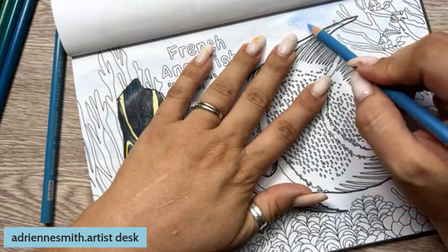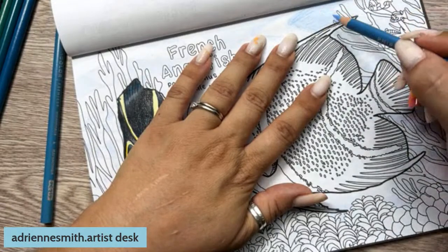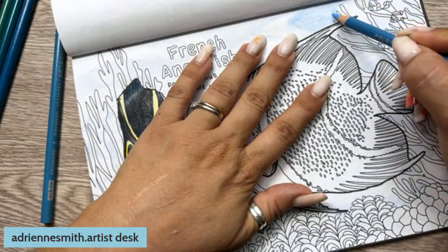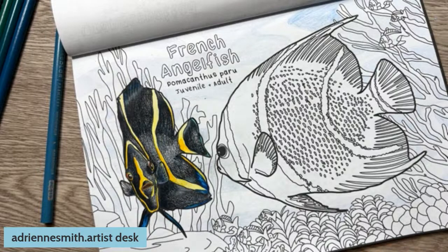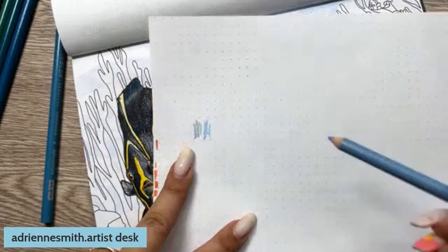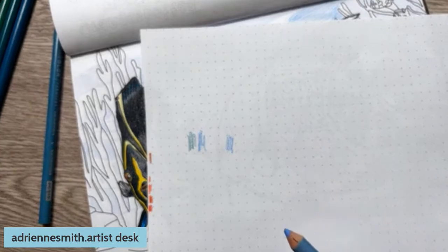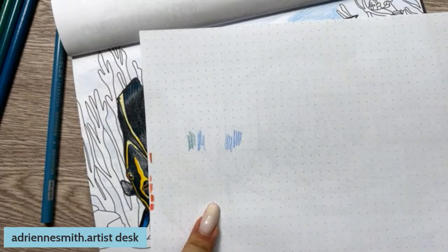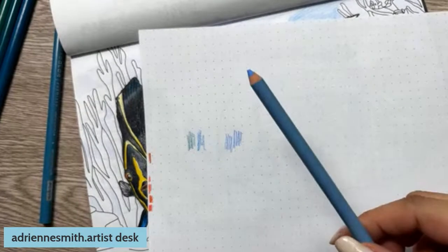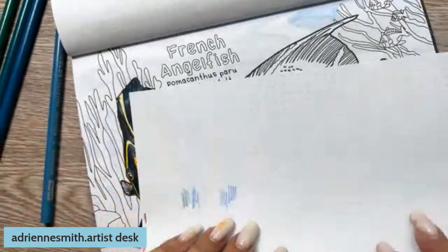So this is going to be the lightest color at the top. But I think we'll do some other light colors with it as well. Let's have something else. Because the water, you know, is never just one solid color. That looks pretty good. It's this one. It's pretty blue too. I think we might go with this one now, which is Blue Slate 1024.